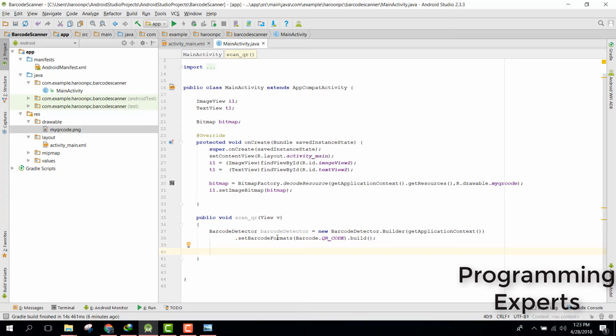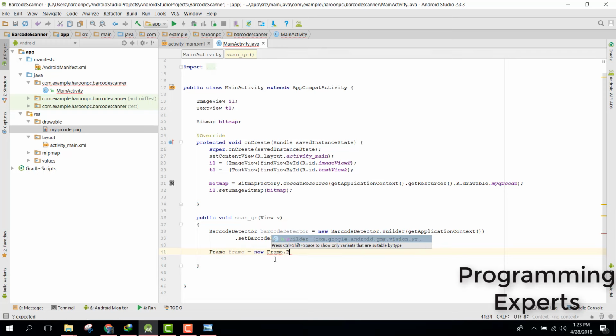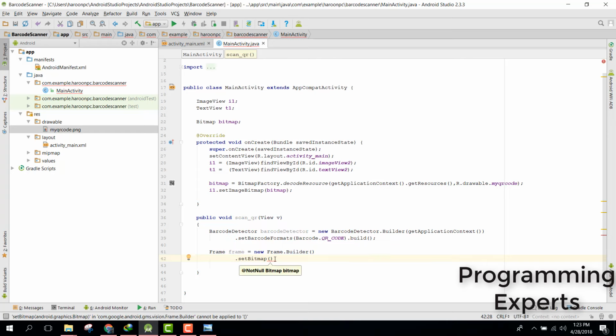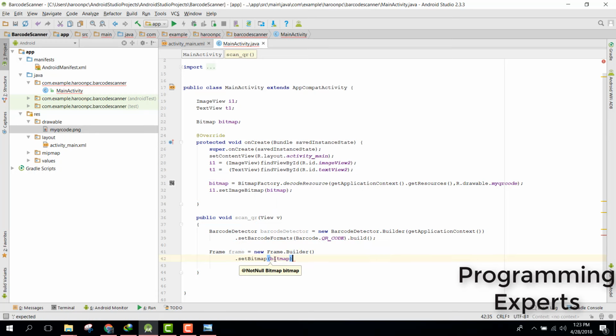Now we have this barcode detector, and now we need a frame. So we say Frame equals new Frame dot Builder, and inside that we use the setBitmap method, set the bitmap, and say dot build.